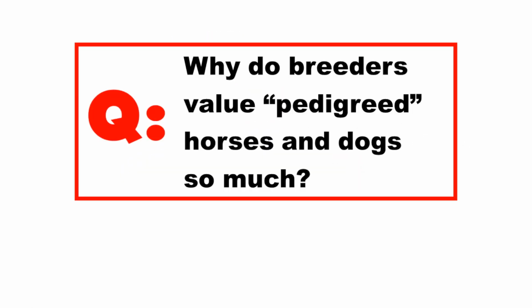Humans as well, just in our own world, are interested in questions that can be addressed with the help of pedigrees. So what's the probability that I'm going to have a child that has this trait? What's the probability that I'm going to develop this trait at some point in my life? If we have X number of children, what percentage of them can we expect to have a trait or not have a trait, and so on. So the issue of why we value these pedigrees so much is that if you have enough information, you can deduce what the genotypes are without actually having some sort of sequence analysis that would tell you what allele an individual carries.